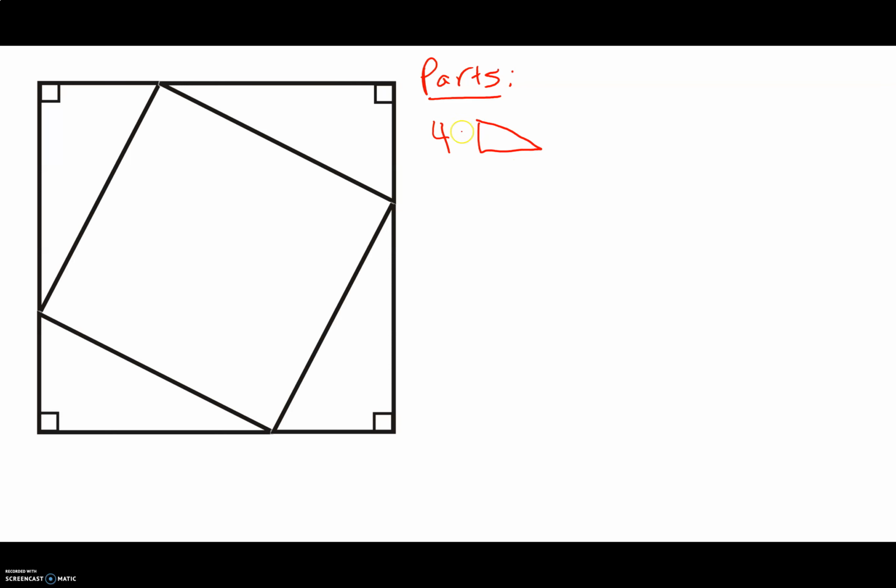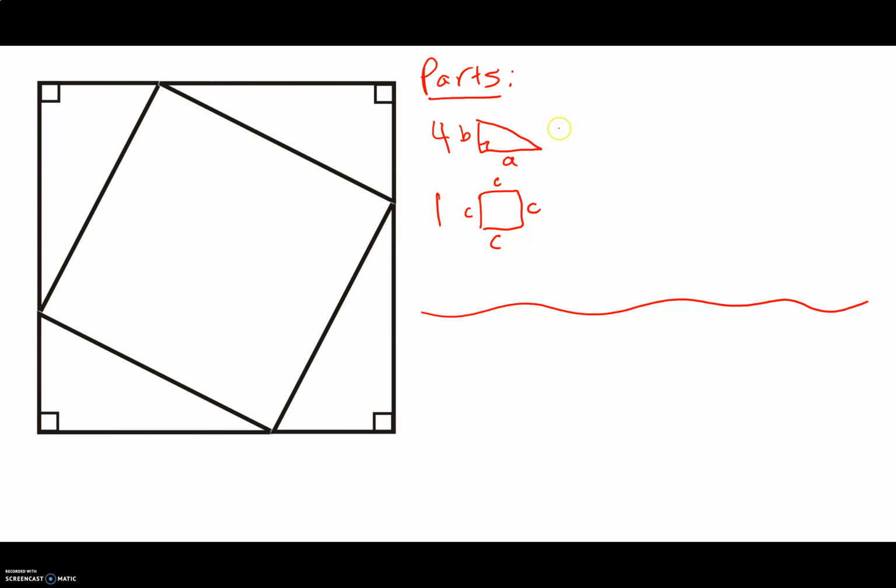Kind of like this. And then we also have 1 square with side length C all the way around. Now, we know the formulas for area for triangles and for squares, so we can actually calculate out what the area of this whole shape would be in parts, in pieces.